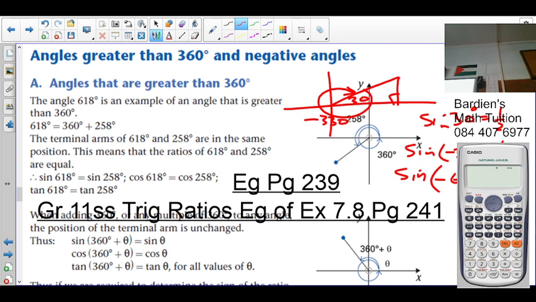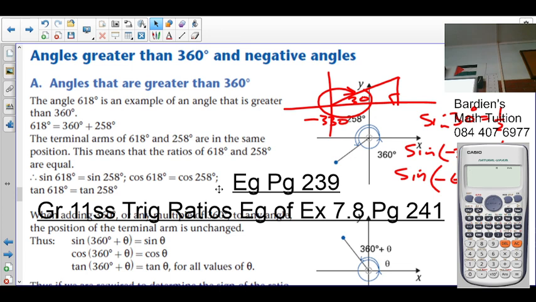Which means to say, if I subtract 360 from an angle all the time, I don't change the value of anything. If I add 360 to an angle all the time, I also don't change the value of anything. You guys understand? So, if the angle is greater than 360, what do you do? Just subtract 360 until it is within that 0 to 360 measurement. On the other hand, if the angle is negative, then what do you do? You add 360 until it lies between 0 and 360.